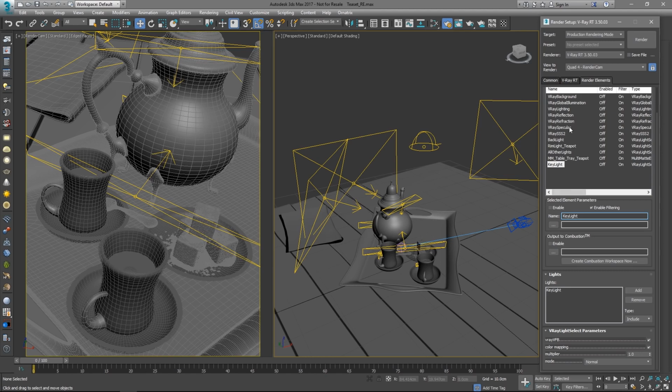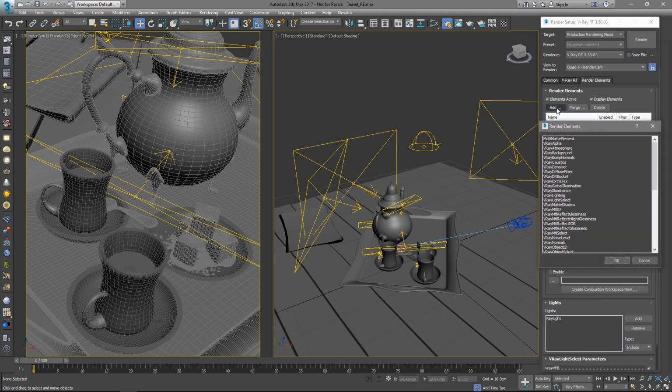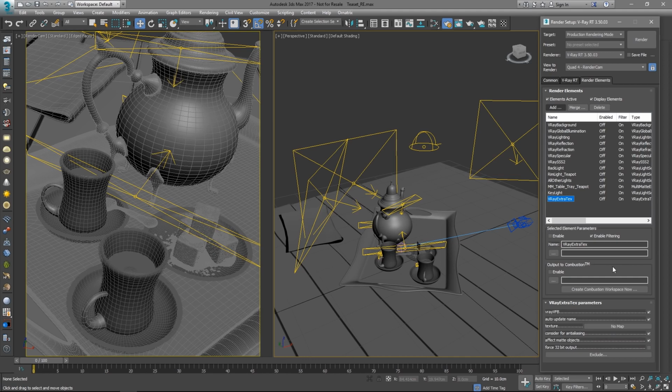Another useful render element we can add is the V-Ray Extra Tex. We need to supply a texture to make it work. In this example, we'll plug in a V-Ray Dirt texture.